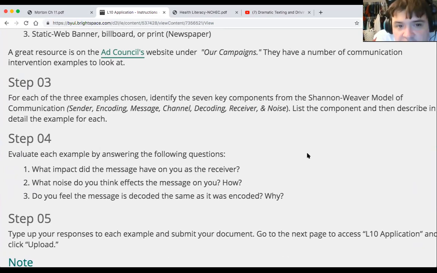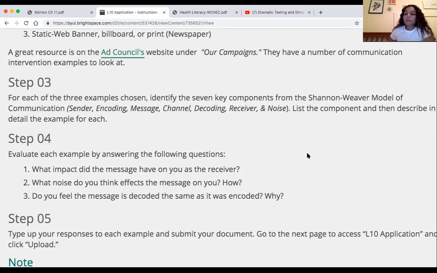So for each of the 3 types we've got to describe the key component as it fits into that example, and then answer those 3 questions for each. I'm confused. So components and then describe? You know how the last 2 weeks with the last 2 models, we've had to list the concepts and describe them.